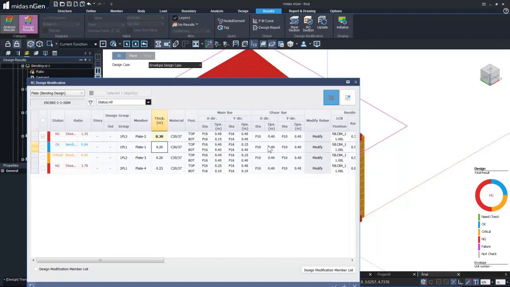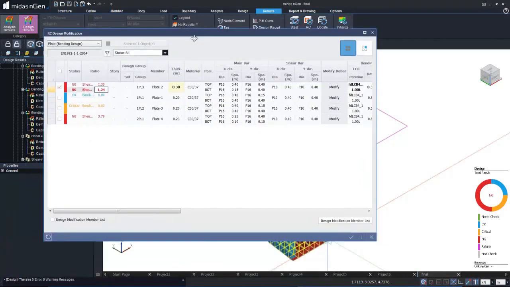And then after doing the modification, we'll click on design modification member. The program will check again and it will tell us the new result, which is at the bottom, which is still failing in shear by 1.24 times, 0.24 times.